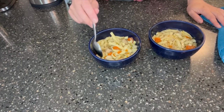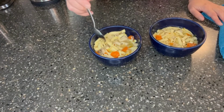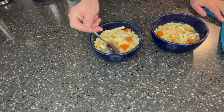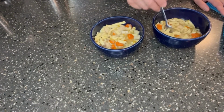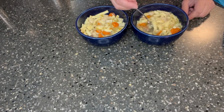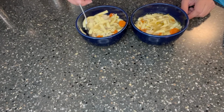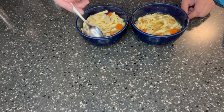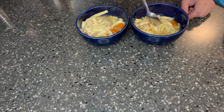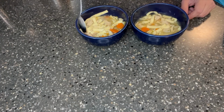It's been about 5 minutes, and that's actually looking pretty good. The chicken feels pretty tender. The noodles look like they should look in a soup. I went ahead and did this other bowl as well, so I would know how many cups of water I would need if I wanted to rehydrate the whole bag. This is probably not quite as soupy as I would like, but this one's a little more soupy, so 2 cups of water for my 2 cups of soup. Should have been plenty of water.